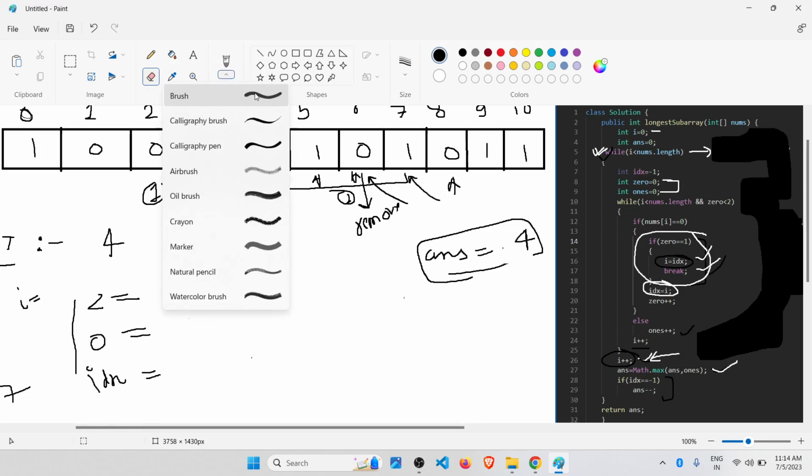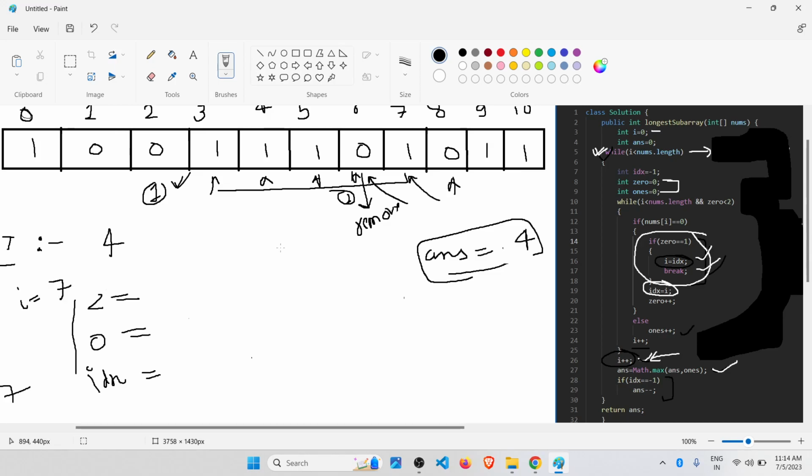Okay, so now I have become 7, I equal to 7. What we have seen, count of 1's initially 0, IDX initially minus 1. Now we got a 1, so count becomes 1. Now we got a 0, so IDX will be equal to 8. Okay, we got the first 0 over here. Now I will traverse, I equal to 9, I was 8, then we got a 0. Now again it is 9, so we got another 1, so it becomes 2. I equal to 10, we got another 1, so count is 3.